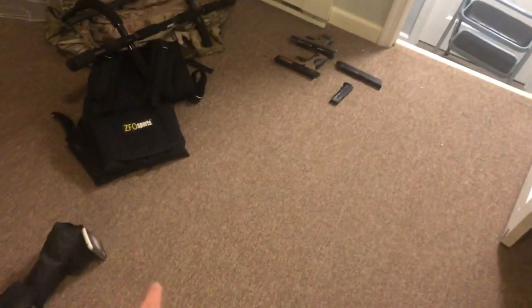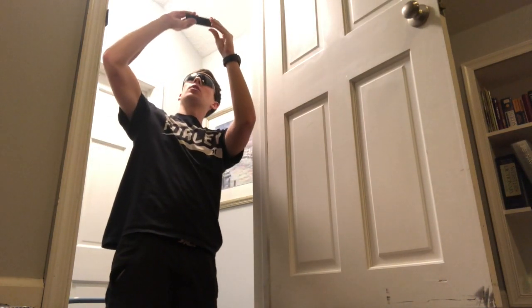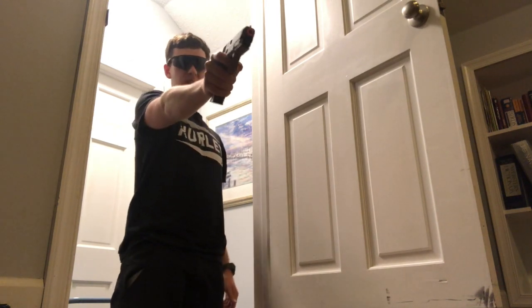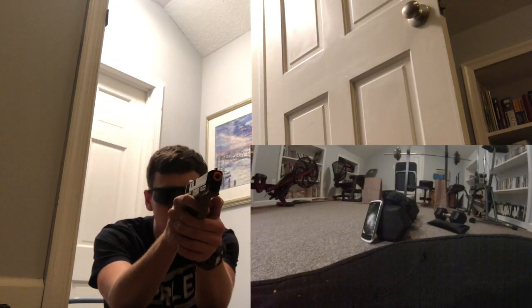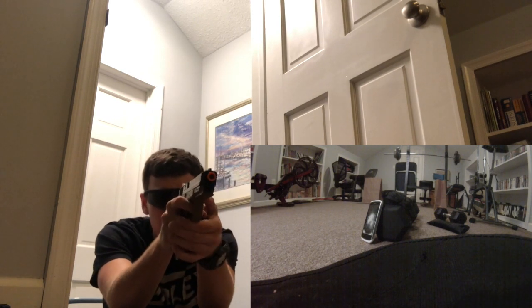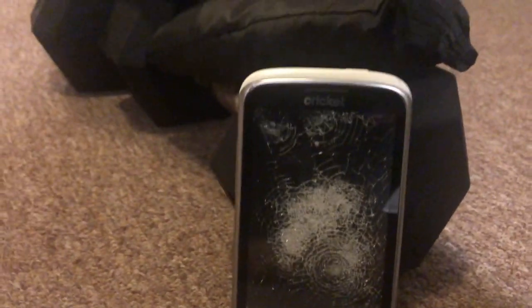Now the second test is the same thing but shooting at a much closer distance. We're going to be shooting with the spring pistol first. We'll do about five shots. All right, coming back to do about the same stance. You can see I could definitely aim a little better since I was closer, and it did do some damage up here.